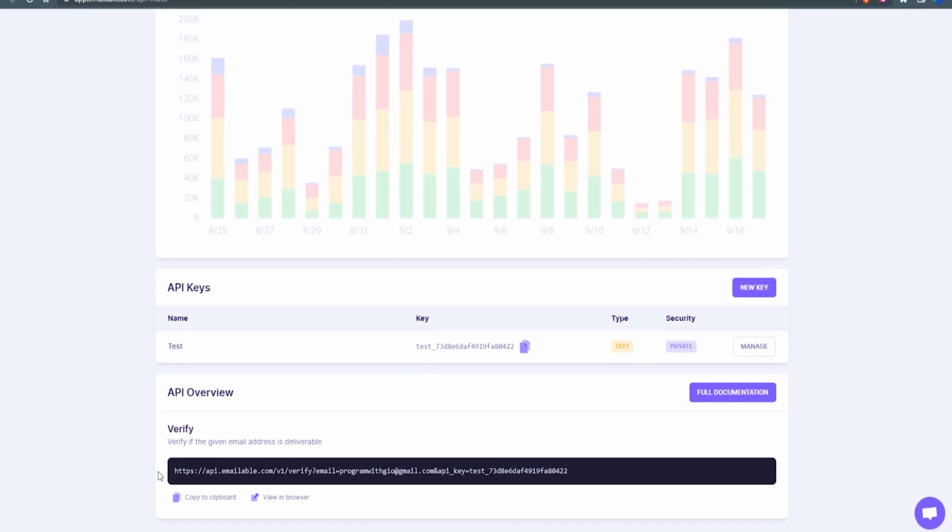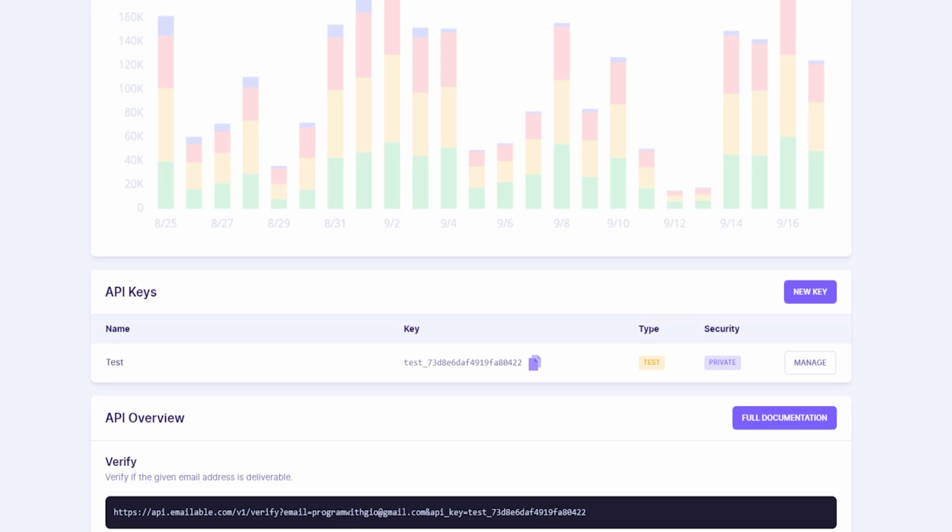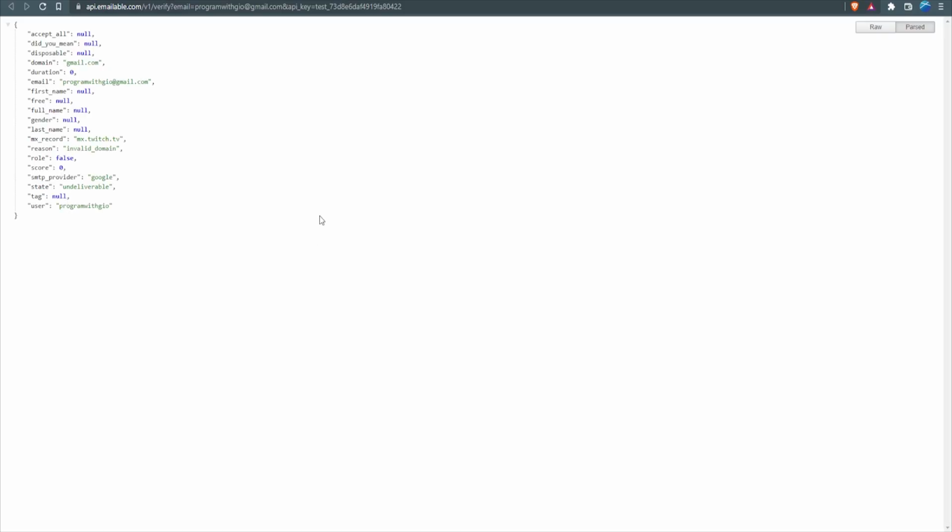As you can see, it even gives us a sample URL that we can use to test it in the browser. The v1/verify is the endpoint or the route right here. Now, as I mentioned before, some APIs may do authentication differently, and this is a great example of that. It does not require any complicated OAuth authentication. It does not require you to pass headers and so on. You're simply passing the API key via a GET param. Now let's open this URL in the browser.